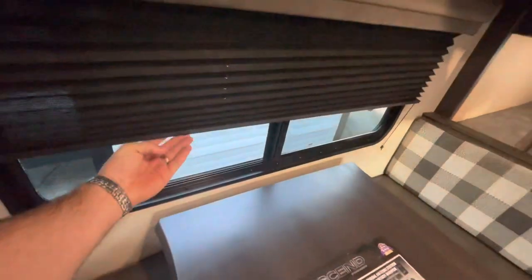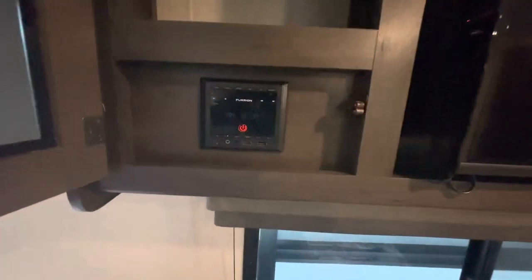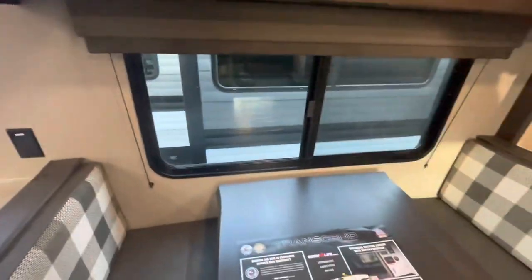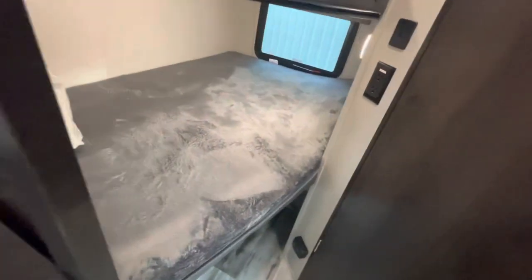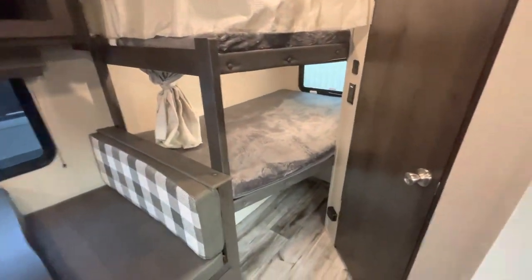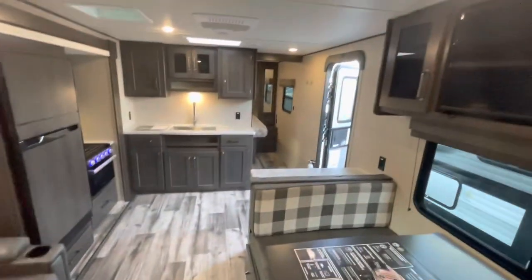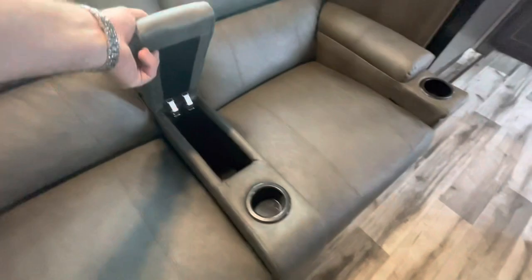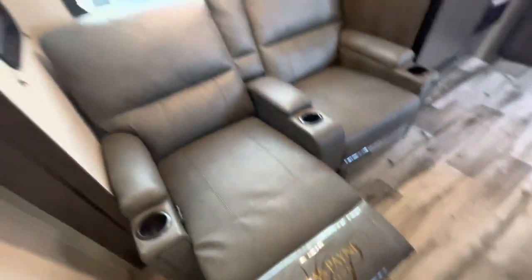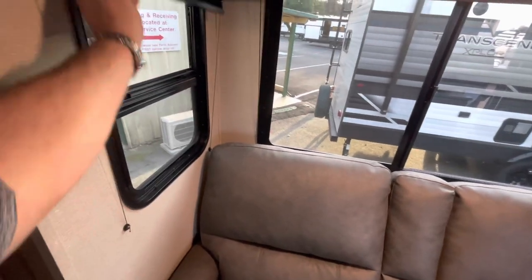Large window with blackout shades. Your TV is on a swivel so you can see it from the bunk area or the kitchen. Fury stereo with USB and HDMI hookups. Underneath the dinette you've got drawers. Heat ducts as well. Cubby hole area down below the bunks. Each bunk has its own light, charging area, and privacy curtain. The receptacle, your thermostat, and your theater seat is directly across from the TV — cupholders, storage, footrest. Both windows open with blackout roller shades.